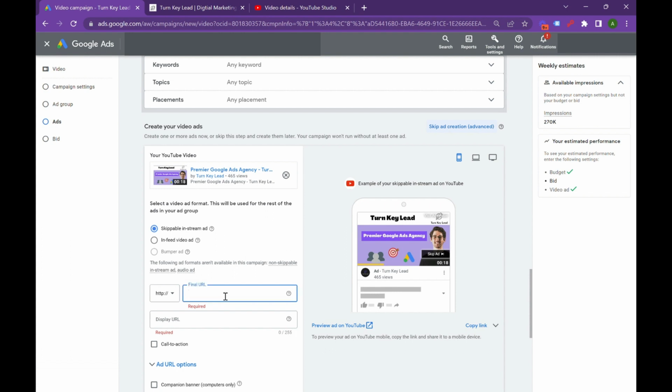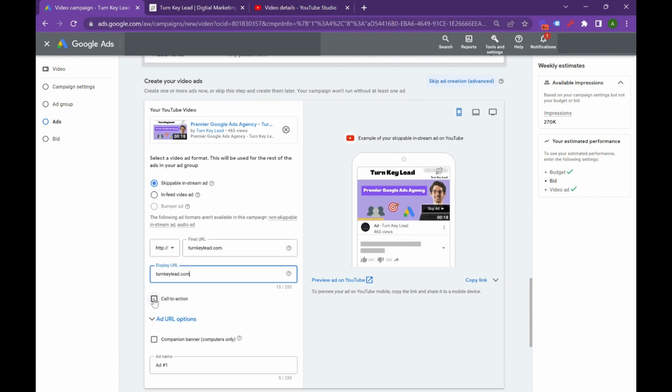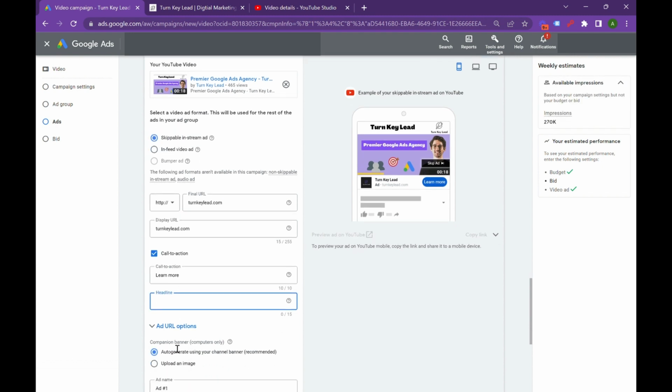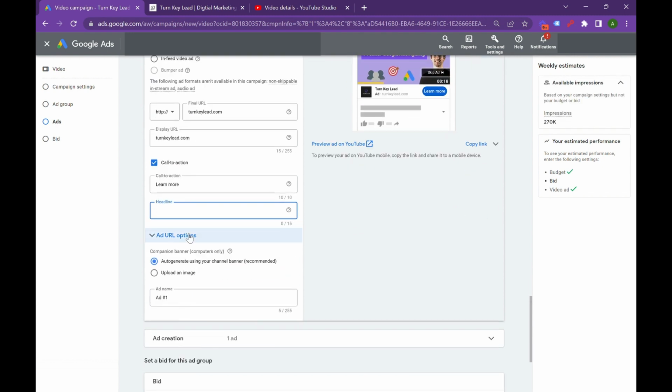So then put your landing page. So we're going to put our website right here. And then, say if your landing page is longer, just keep your display URL something simple, like your primary website. And then we have the option for a call to action, and Google has a lot of call to actions here. If you're service-based: sign up, learn more, and then put a headline that is effective, right? So the headline here, we already have the call to action. We already have our website.